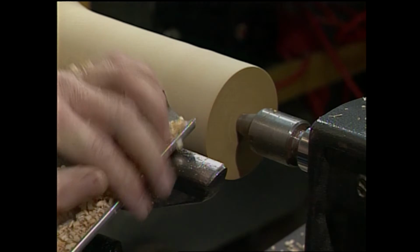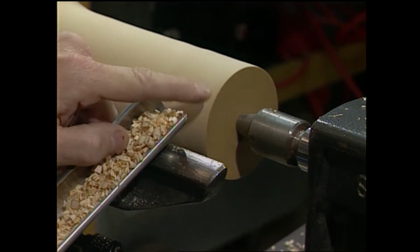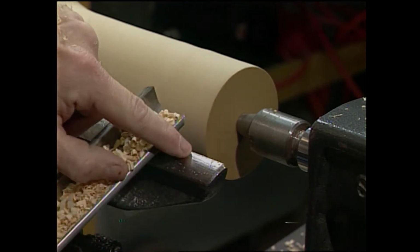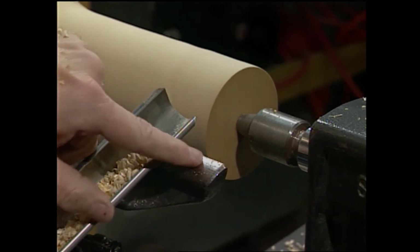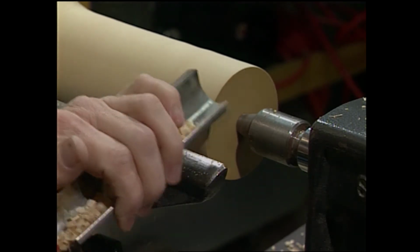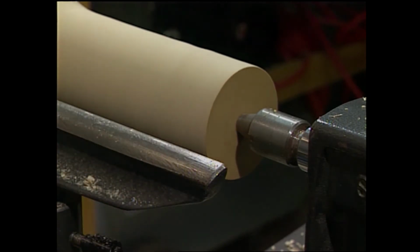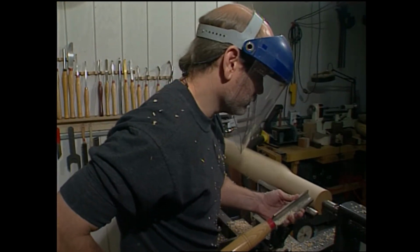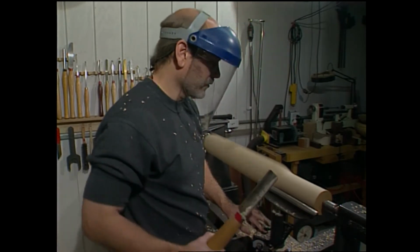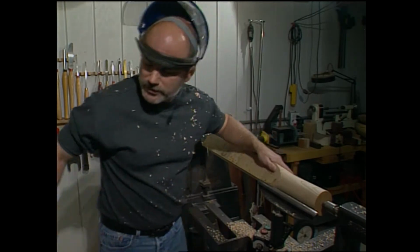One important thing to keep in mind while you're cutting here, make sure your tool rest is extending past the end of the wood. If it's right at the edge of the wood, you'll come here, the wood will catch and slam that down away from you. This way, as you come off the wood, you still have support, and you're not going to have the tool yanked out of your hands. That's looking good. Nice and smooth there. This tool does a great job for that.